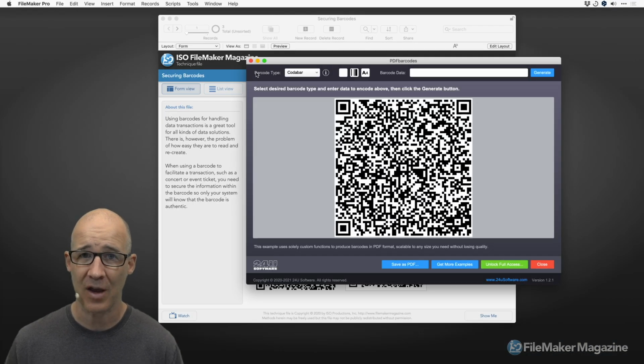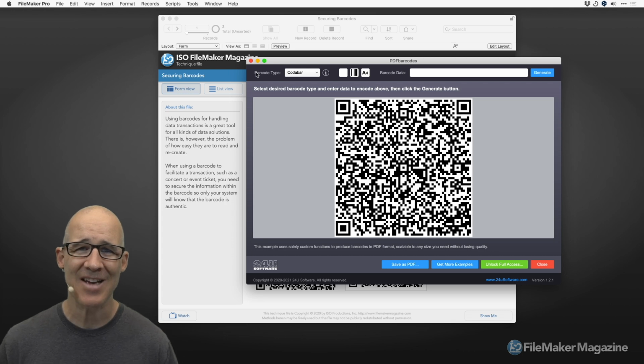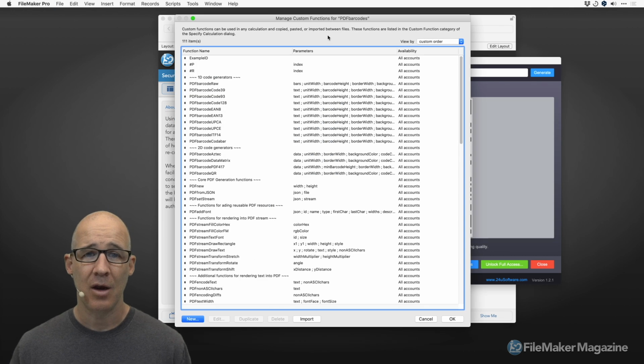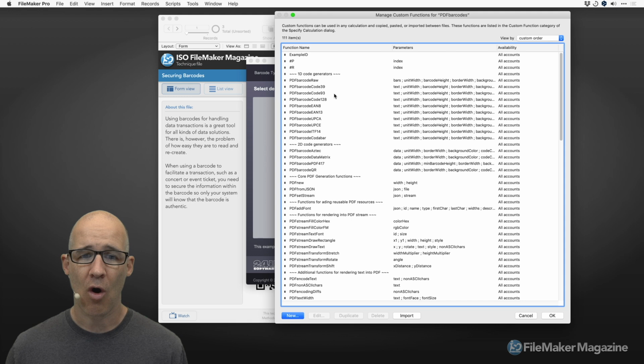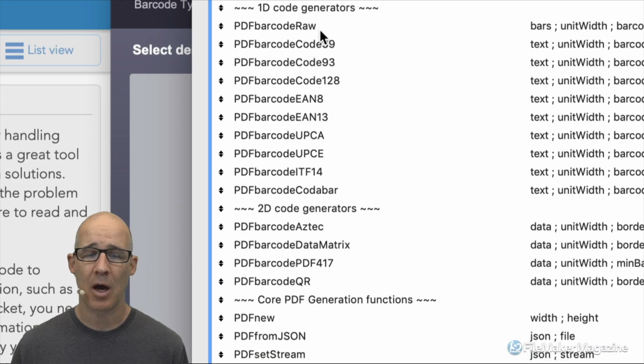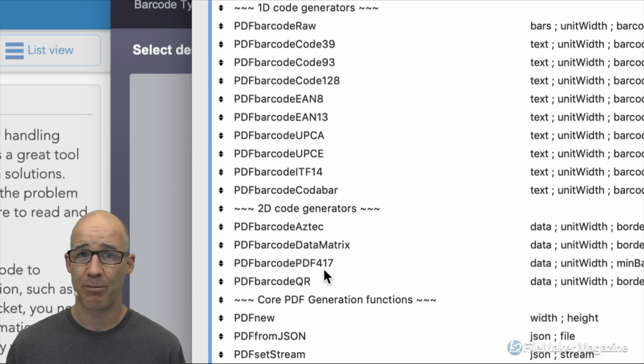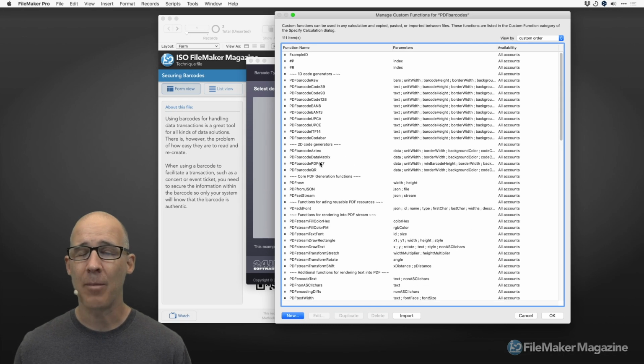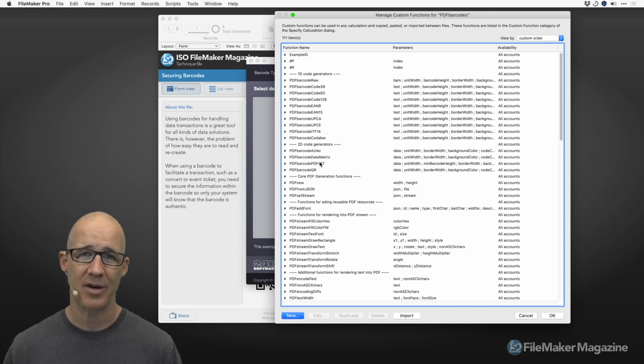It is freely available, and it does not use any technologies other than custom functions. So all of these custom functions within Hansa's file will generate a barcode within FileMaker, and it does it as a PDF, which is scalable, which is really pretty cool. Now, the difficulty that you have in some of those scenarios is integrating that barcode into your other printed document.